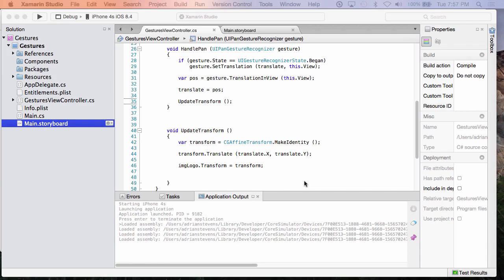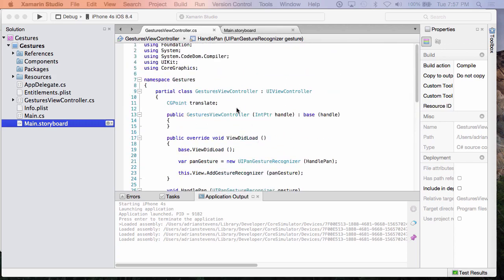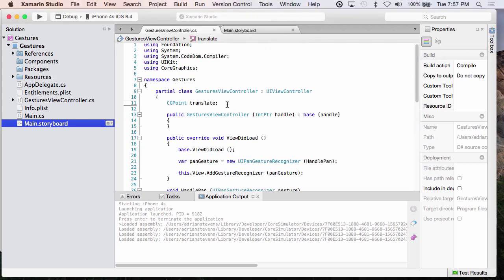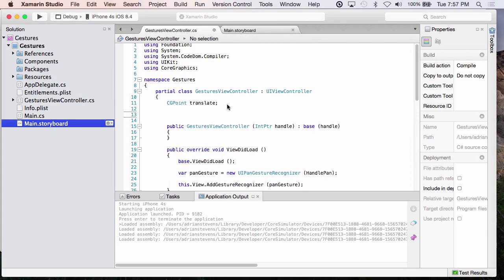Now I've opened the project that I completed in the previous exercise, and you're welcome to carry on from your existing project from exercise number 3, or optionally use the completed solution in the part 3 resources folder. We're going to follow very similar steps to our last exercise. We'll start by adding some class level variables to track our other states. Now we're going to add the ability to change the scale of our logo. We're going to zoom in and out, as well as rotate. So let's add some nfloats to track both of those things.